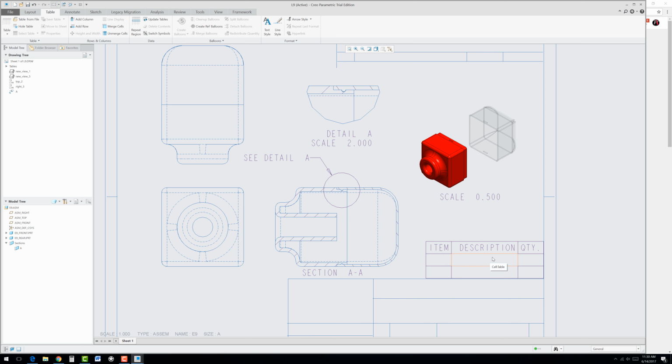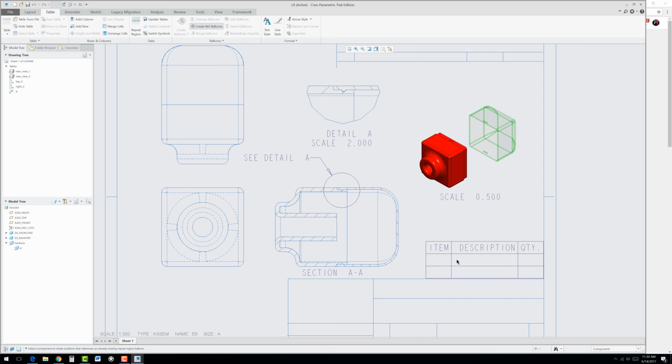Okay, so now let's see, the item, this will be number 1, that will be number 2. We could actually put the balloons on as well. Create a reference balloon, click. Okay, we'll have to do that in a little bit.